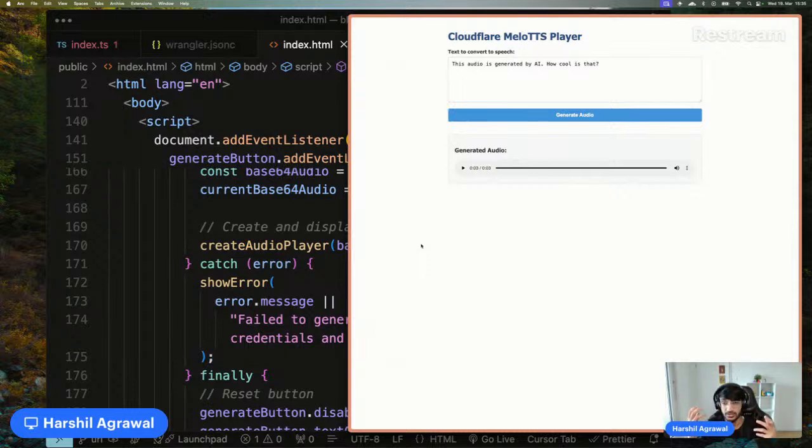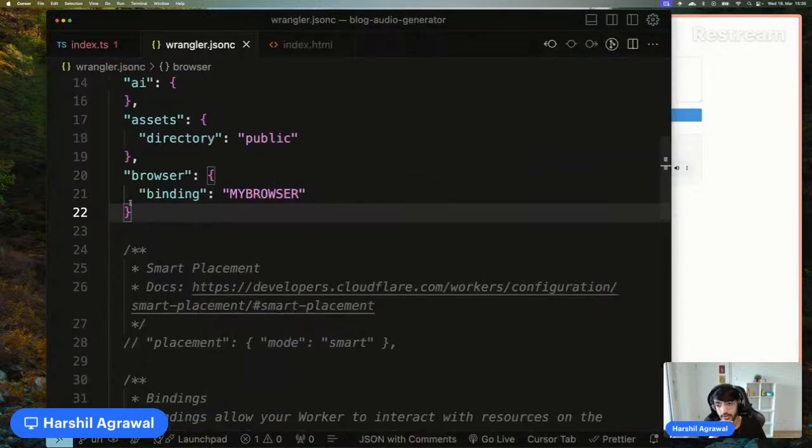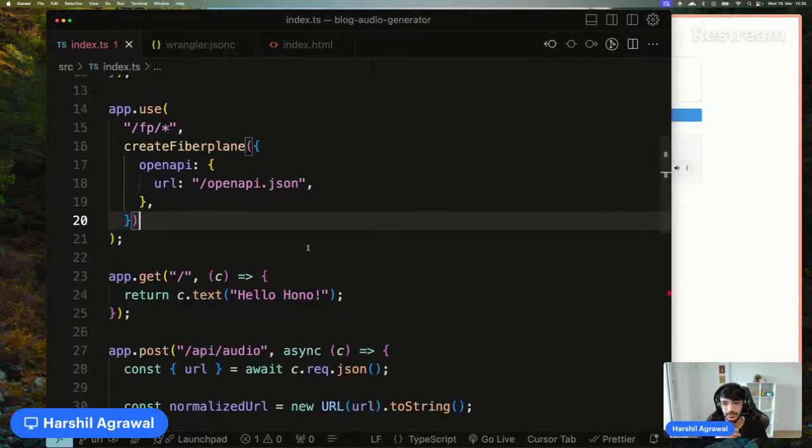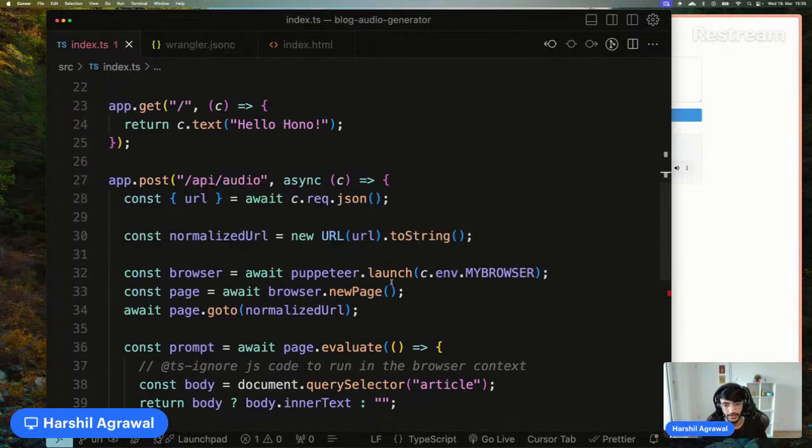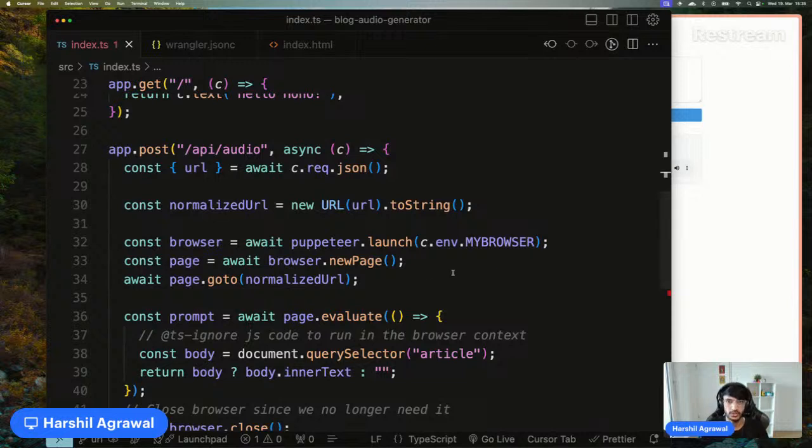We still cannot get the content from that URL, and for that we ended up using browser rendering. Again, I'm still amazed how easy it was to use browser rendering. What browser rendering does is it takes that URL, launches an instance of a browser, and opens up that URL in a new tab.